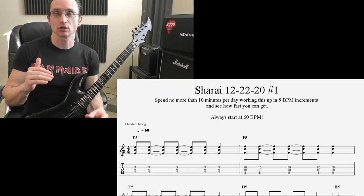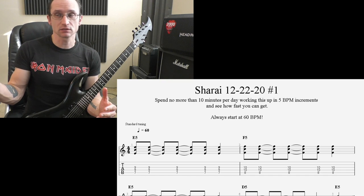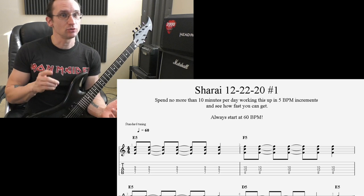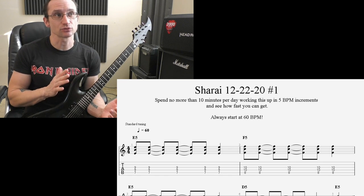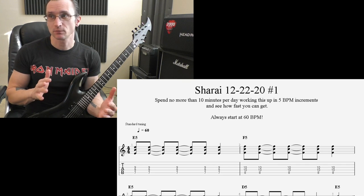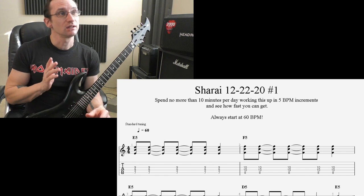And then the more efficient you are going from 60 to 65, 70, 75, and so on, you'll be able to reach faster speeds by the end of the week. You should be making fewer mistakes, right? Now, anytime you have any doubts as to whether you played it correctly or not, assume that you did not play it correctly and stay there until it feels right. Okay? And as per usual, always end on a good take. So don't end a practice session with, well, maybe it was right. No, you want to end it with, I know that was right. Okay? So if that means you have to back it down a little bit, do so.